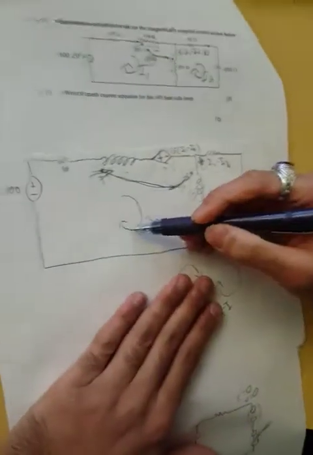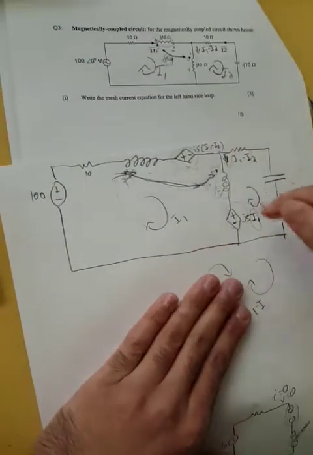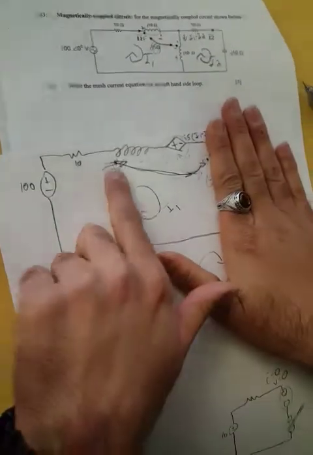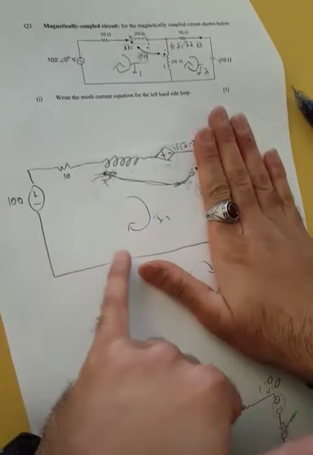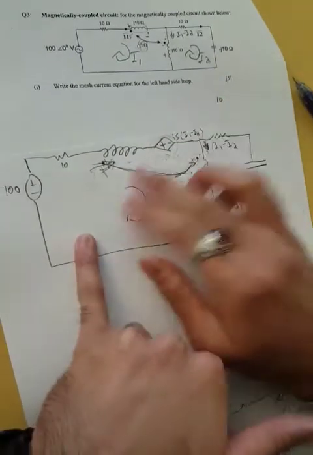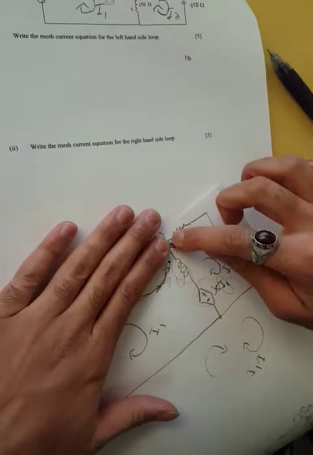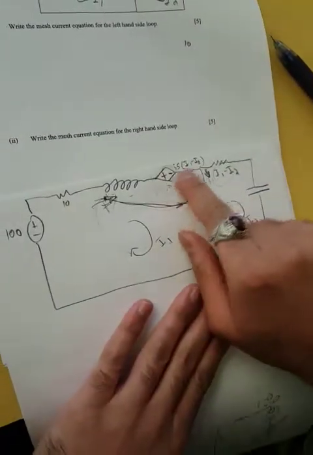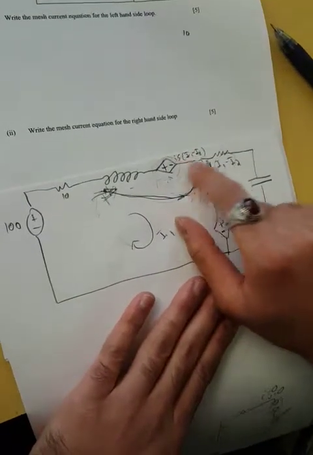It's I1 over here because, remember, I said that to get the polarity over here, you look at this inductor and you look at the current through this inductor. The current through this inductor is I1. To get the current in this one, you look at this. The current over here is I1 minus I2, so the value for the dependent source over here is going to be I1 minus I2. So now we got this.